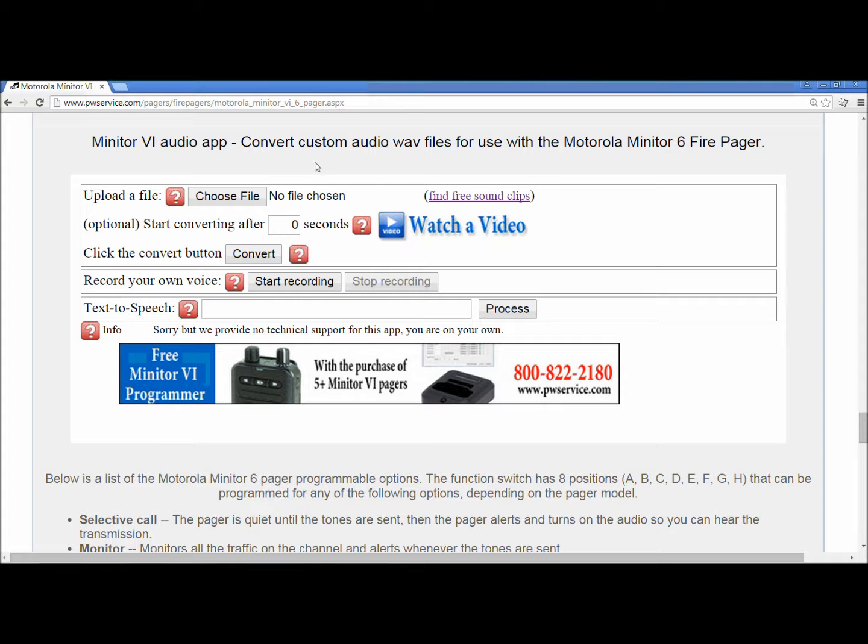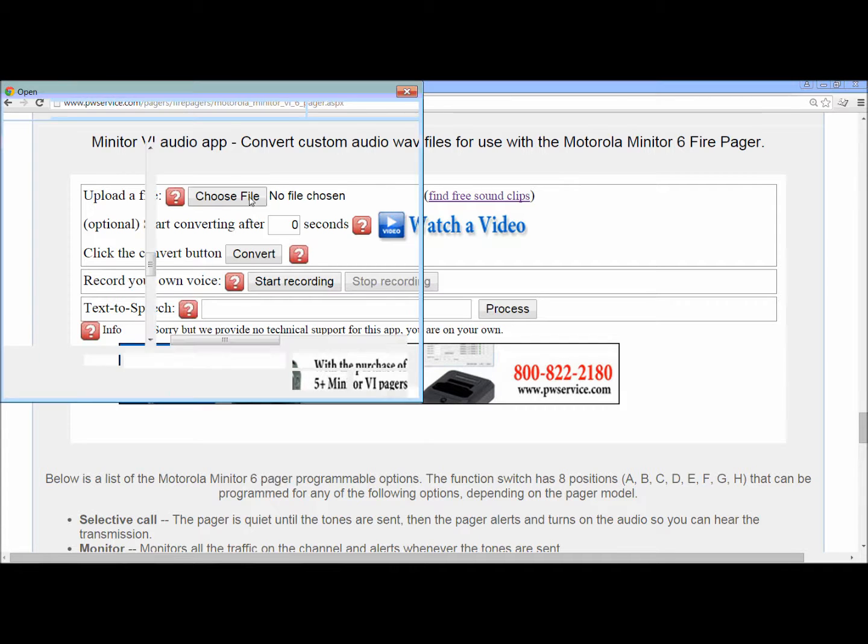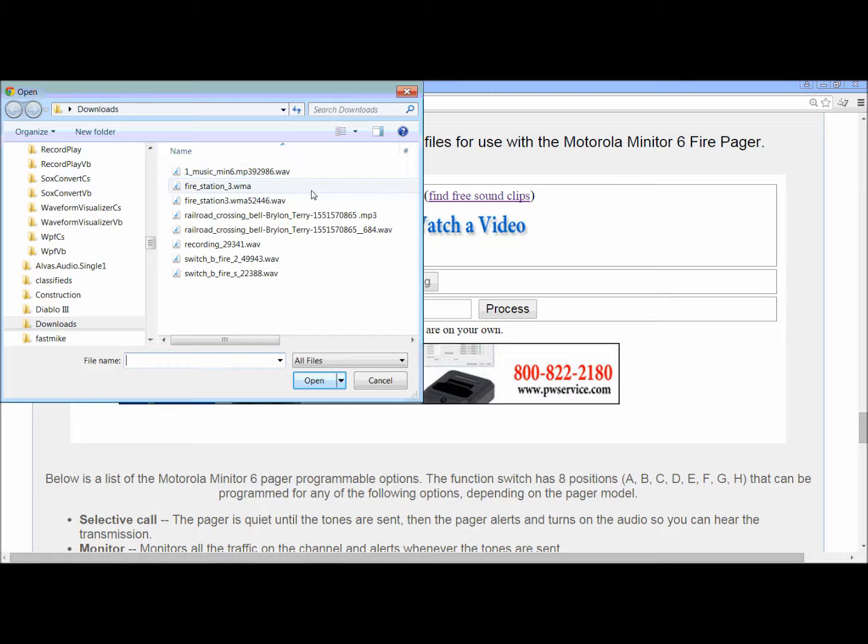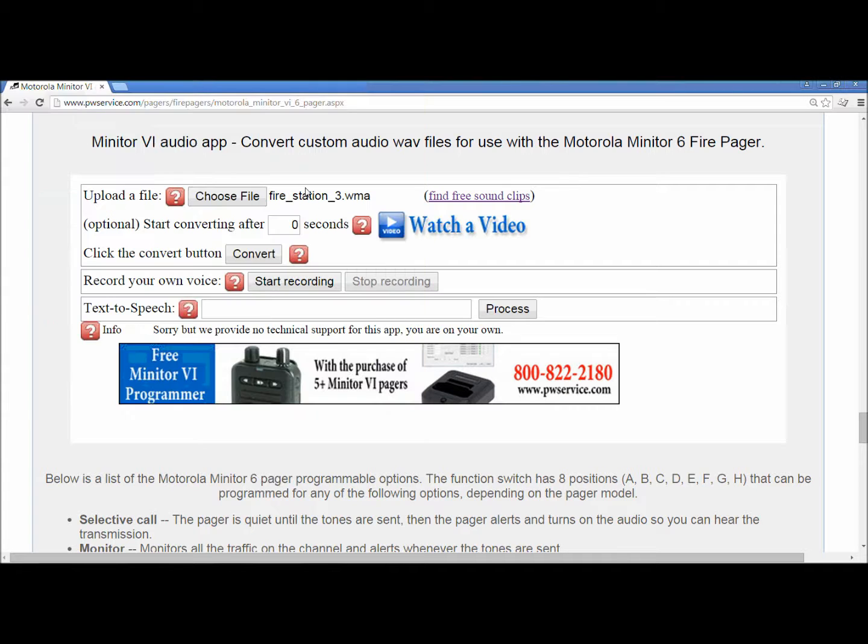Once you've recorded your own voice onto your computer, you can then upload the file and convert that file for the Minitor 6. So let me show you an example of uploading a file that I've already recorded on this computer and then converting that to the custom audio.